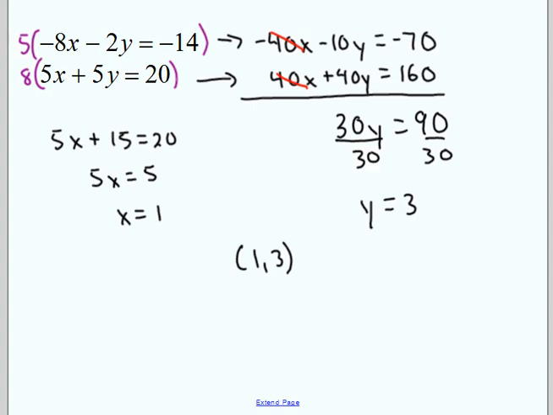Because we could also solve these by graphing. We can solve them by substitution. Okay? It's whichever method works best for you. In most cases, it's probably going to be elimination. Elimination is the most powerful of the three. If you don't like fractions, elimination avoids the fractions for you. Okay. Let's try another one.